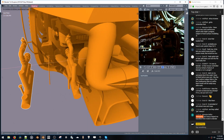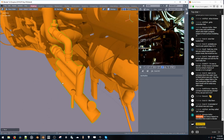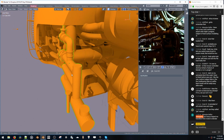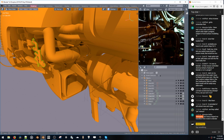But then if, let's say we have the same mesh over here, let me move it over somewhere, and let's say we wanted to sculpt this thing, so I'll go sculpt mode, and actually that's a bad example too. What would be a good example? Grease pencil. So if I made a grease pencil object here, sorry, one second. I really need to fix this. Select, god damn it, select.